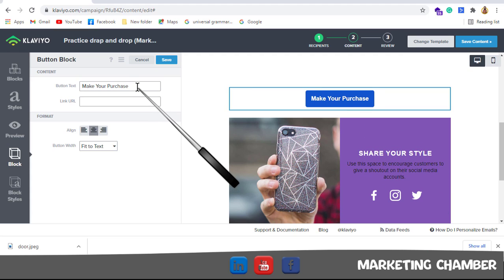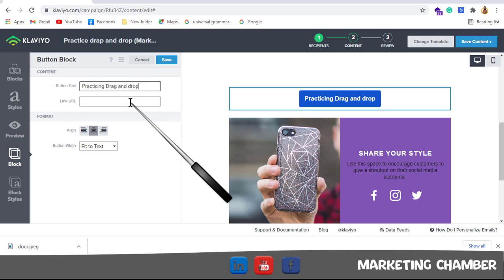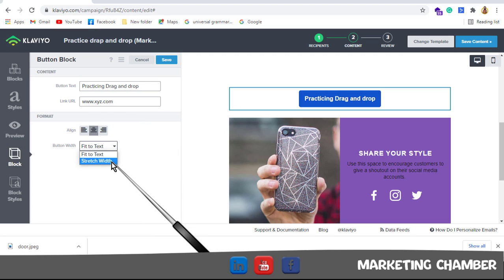Here, practicing drag and drop. Here you can link your store, Klaviyo.com. I will select it here.